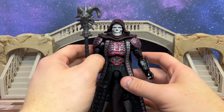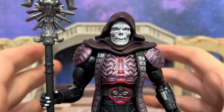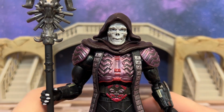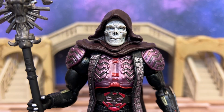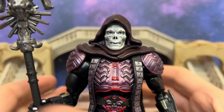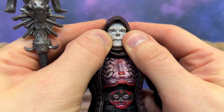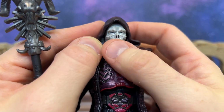But before we do that, let's just go ahead and look at this figure on its own merits. Looking at the sculpt, you really have a pretty faithful rendition of that Langella Skeletor. I think starting with the head sculpt, you can really say that they did a great job here. It really does look like Frank Langella's face mask that he wore. Definitely all the little wrinkles and little extra details are in there.